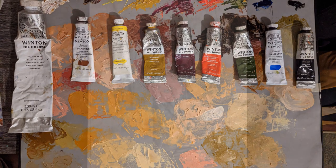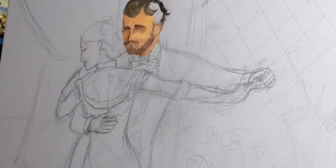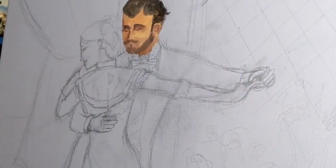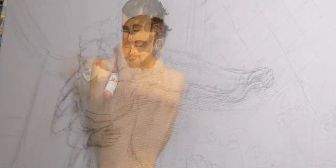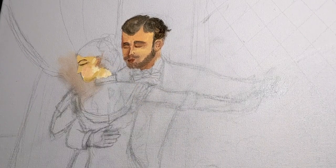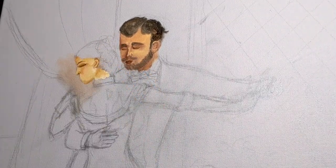First things first, I always start off with a rough sketch just to familiarize myself with the painting and to practice. When working with a face, I like to start from the darks and work my way up to the lights — that gives you a clear map on what to work with. If you follow those steps, you don't even have to be a great painter; you could probably paint a face in three strokes. Now, regarding what I just said, I decided to ignore my own advice and start with the lights, which was a big mistake. But I pushed through it and it came out pretty good — ended up with a pretty good looking lady, and that's never a bad thing.